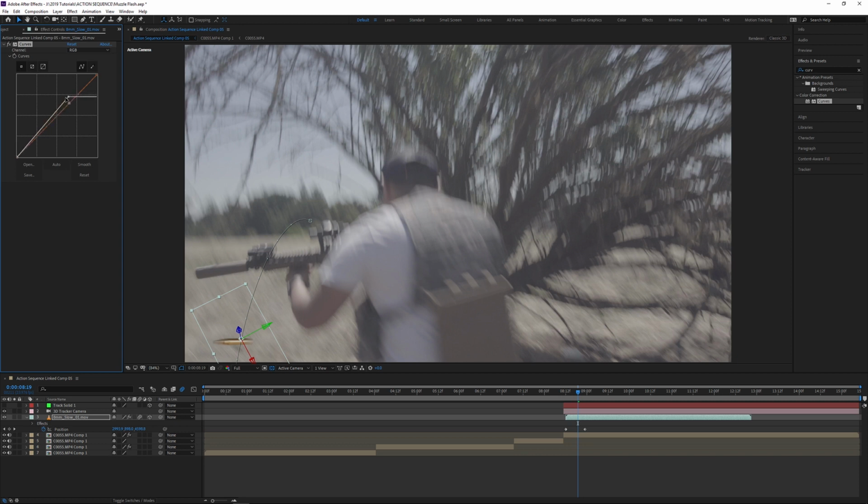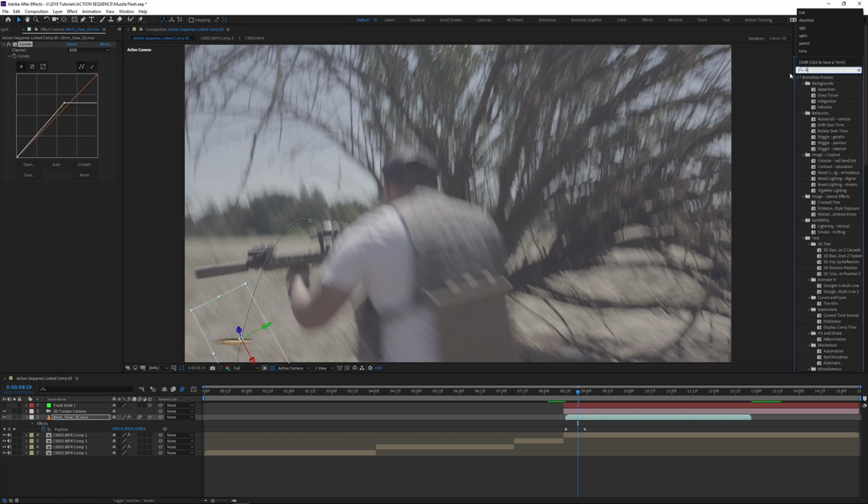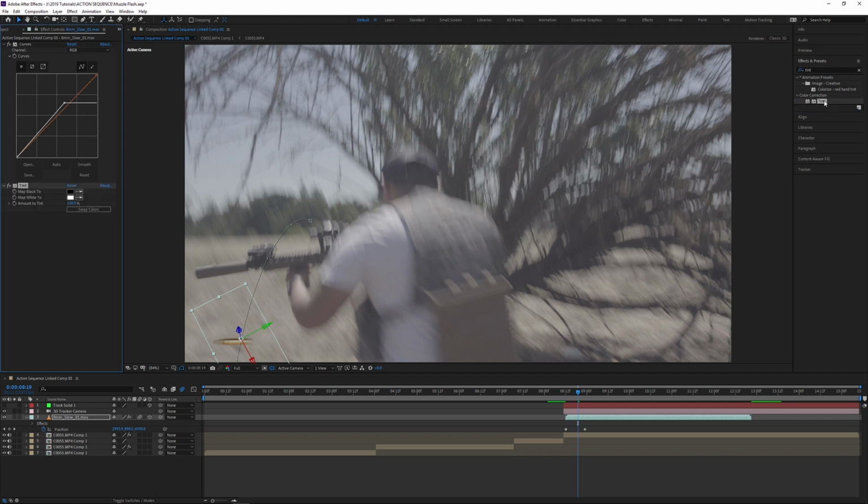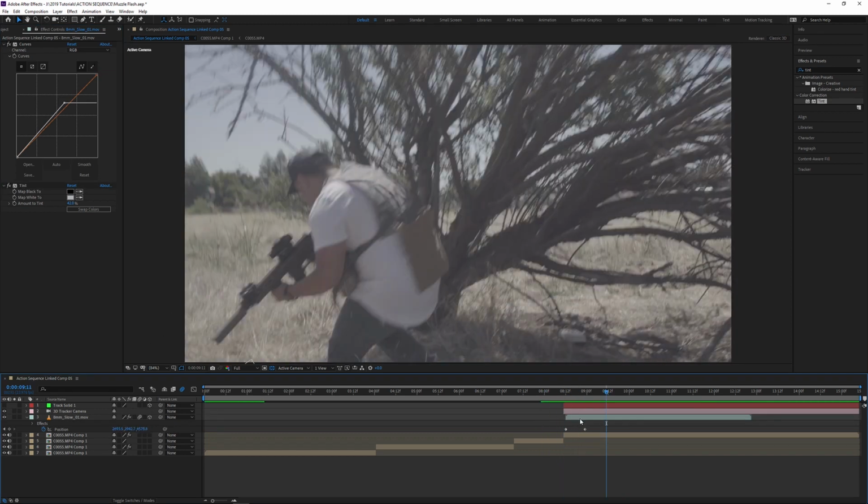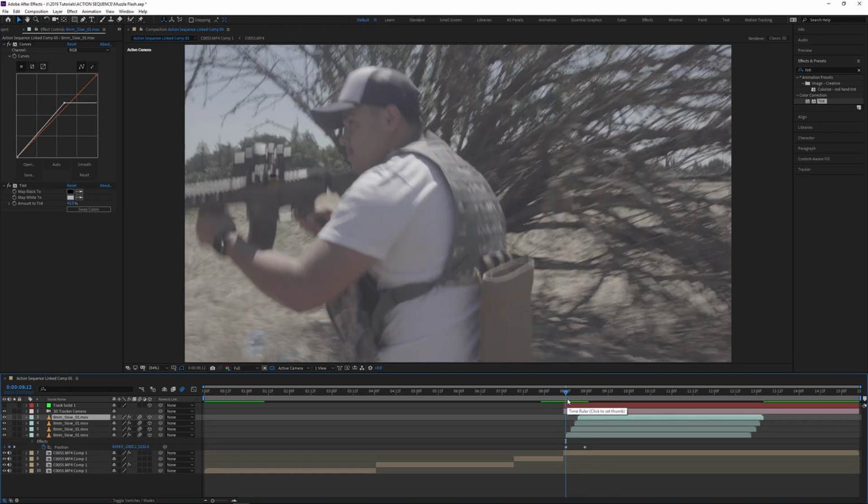After I play around with the curves and fix the look, I'm also going to add a tint, and I'm going to tint it to a light blue feel, just to reflect some of the sky and the blue feel around the scene. I can also turn down the amount of tint on that layer, just to make it feel more realistic. After that, I'm just going to repeat the process for the shells.